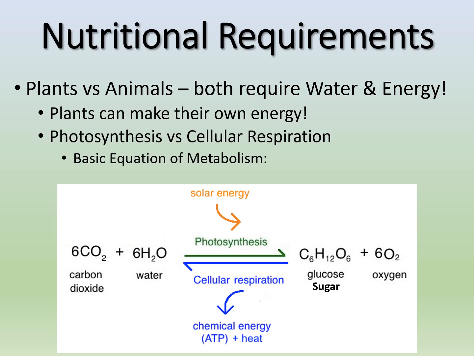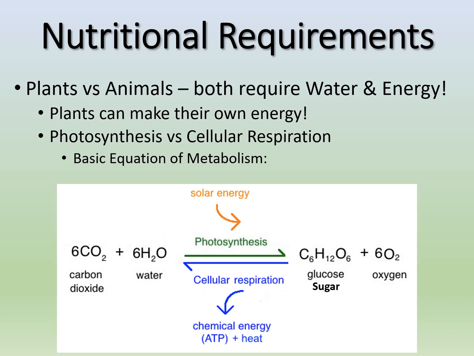So we have to consume our energy in the form of sugar, protein, fat, right? Those three different sources. And we call that cellular respiration. So we undergo cellular respiration by consuming sugar, and then we breathe in oxygen, and then we produce energy in the form of chemical energy, or ATP, and we release heat. It's an exothermic reaction, and we produce water and carbon dioxide.